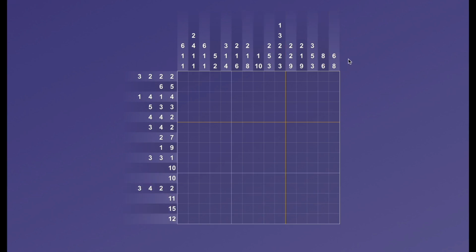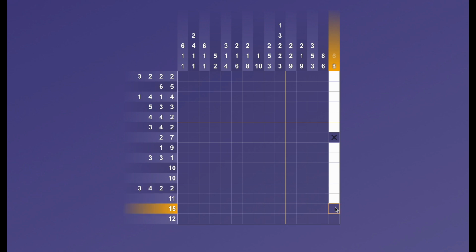Okay, I'm going to start on the right side. I have 6 plus 8 is 14, and then the X in between makes 15. 1, 2, 3, 4, 5, 6, and the X, then 1, 2, 3, 4, 5, 6, 7, 8.